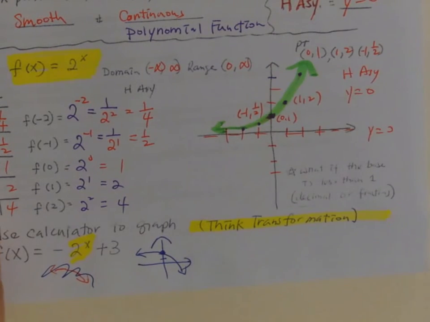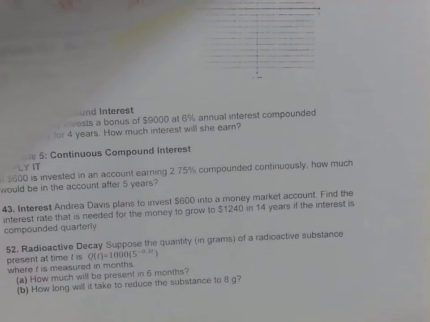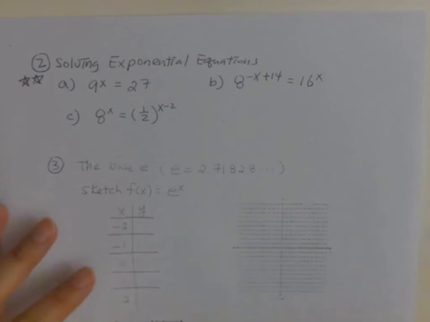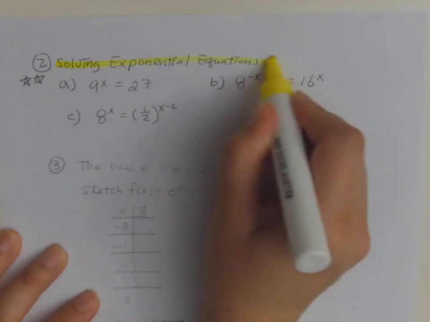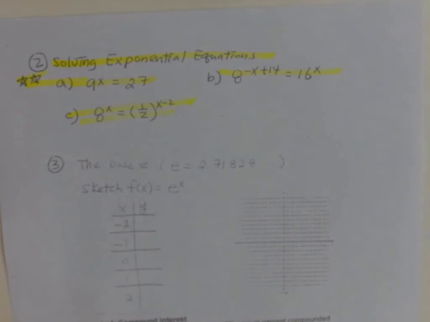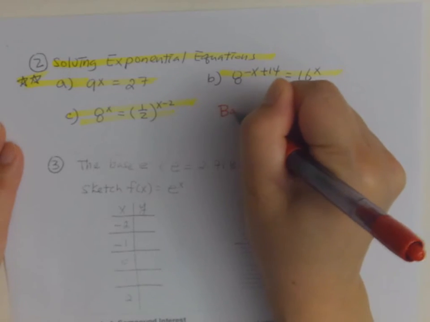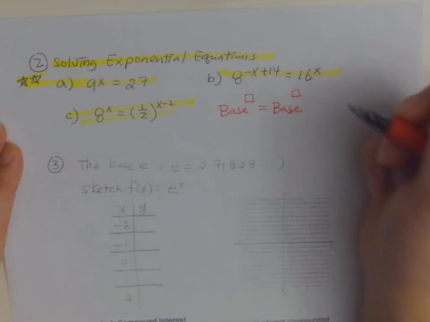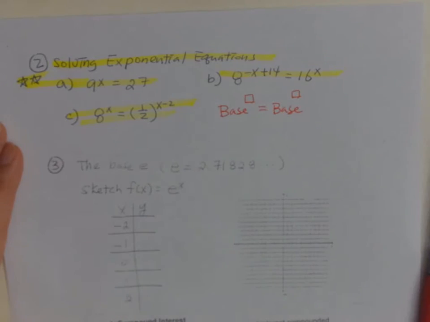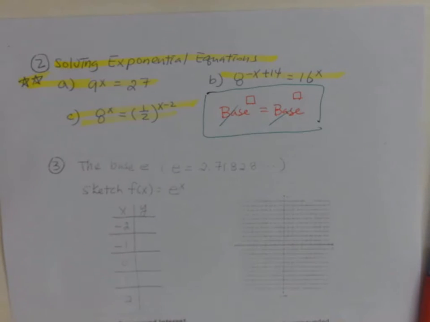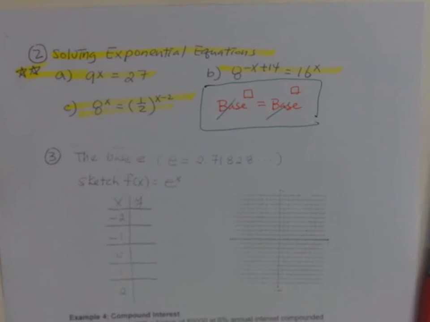Okay, so let's look at the next page. So here has some of the important questions I really want you to know how to do, which is solving exponential functions. For this type of equations, one of the strategies we have is we try to make both sides with the same base. If you have just one term on each side with the same base, then you can cancel out the base. So that's the basic strategy for this. So we have 3 examples here. We're going to try to do this together, okay?